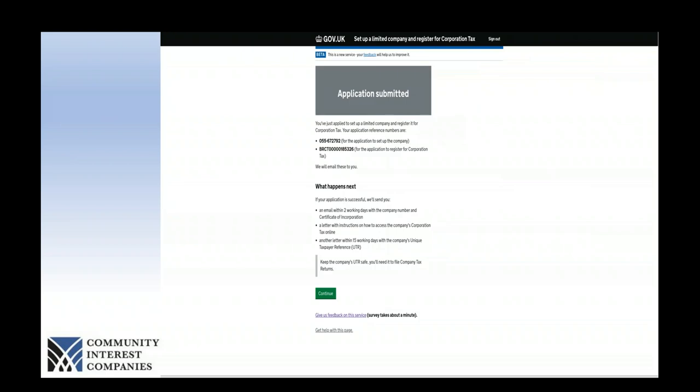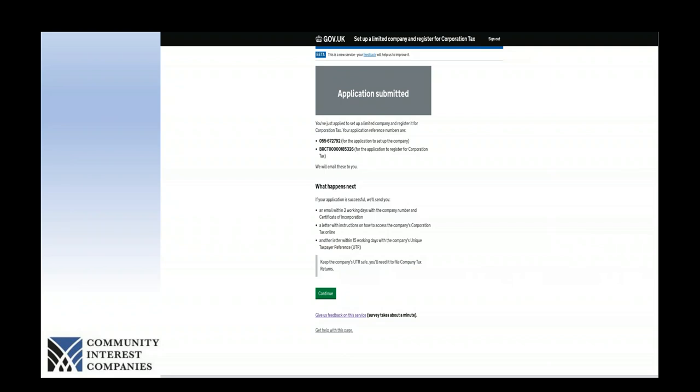So you're done. The application is submitted and the payment is made. If your application is rejected, your payment will normally be refunded to you within 24 to 48 hours. If after rejection you are ready to resubmit the application, you'll be taken back to the first page of the service on your return, and you'll need to build the application again.